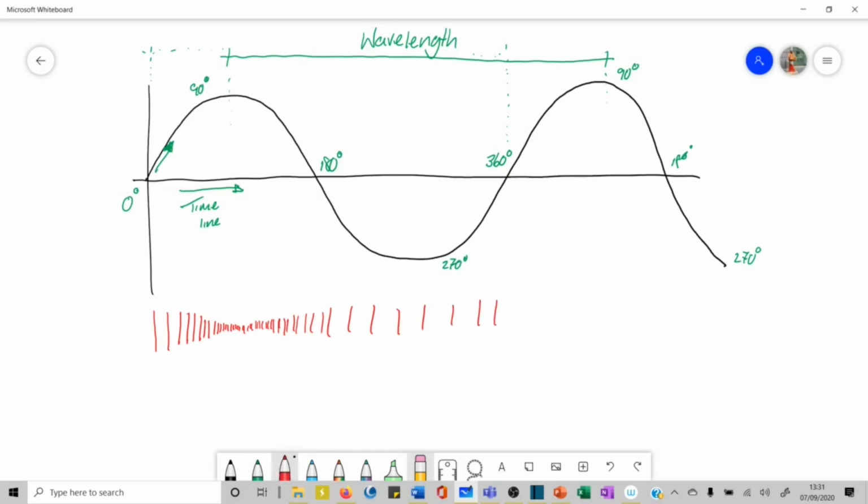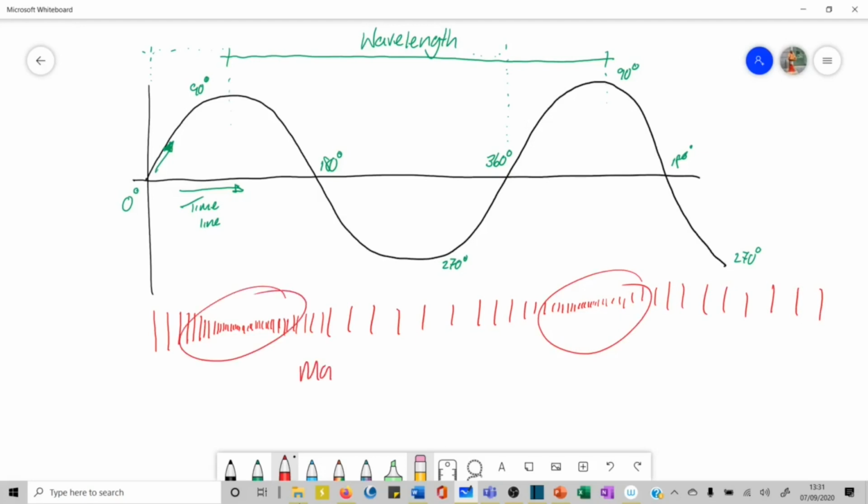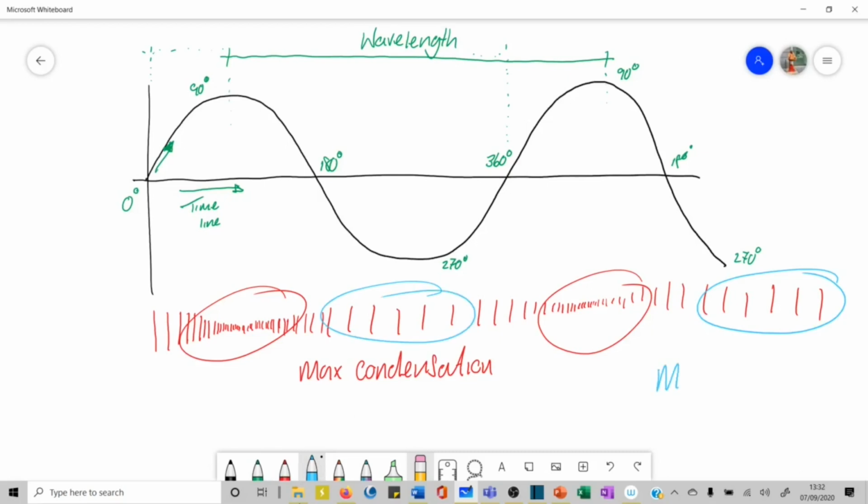You can start to see that these are starting to close in again on themselves, like so, very condensed through the cycle, and then they start to open out again until we get to the point where, at this point here and this point here is maximum condensation, and at this point here and this point here we've got max rarefaction when they all return back to equilibrium.